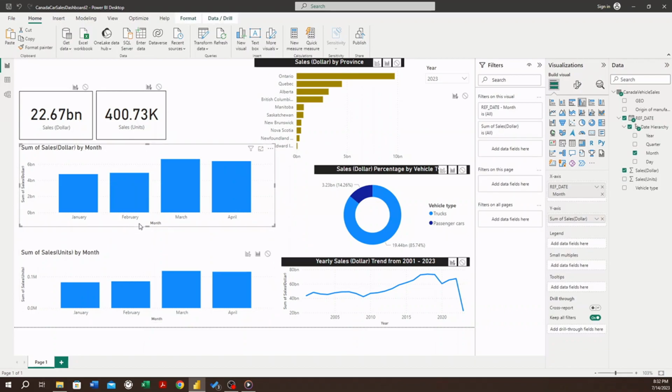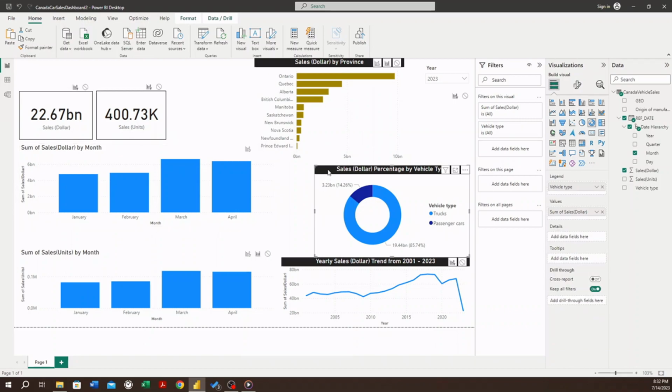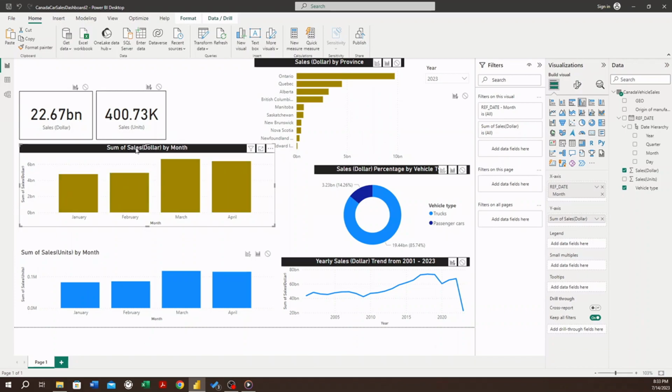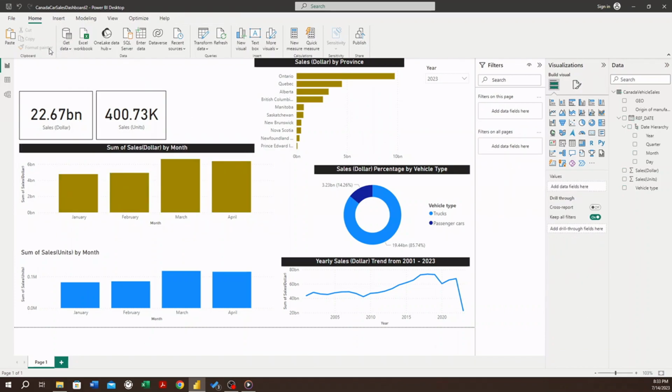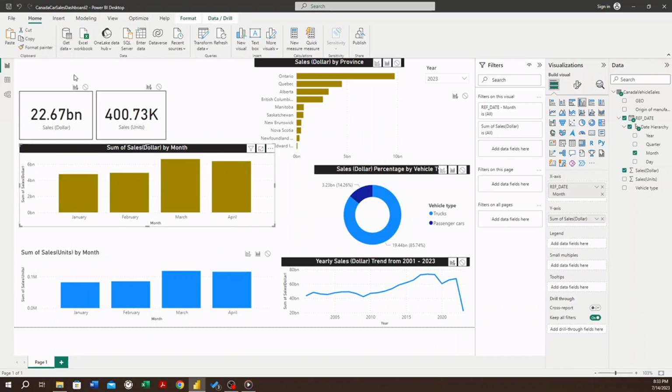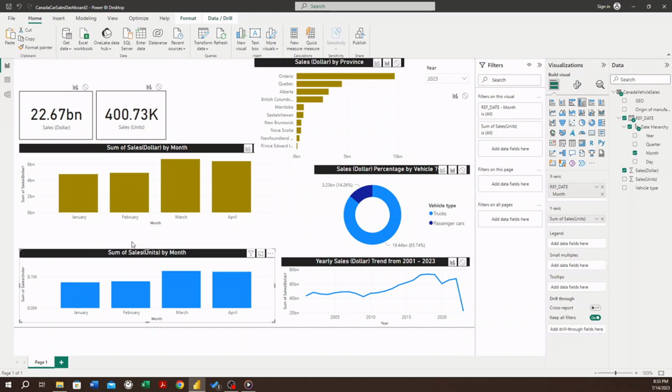So let's copy the heading format again from one of the other visuals. It didn't change the color of the column chart, but that's fine. Let's change the color later.